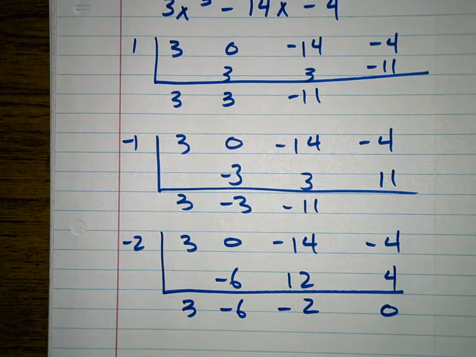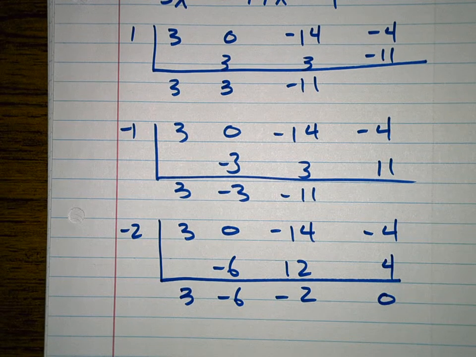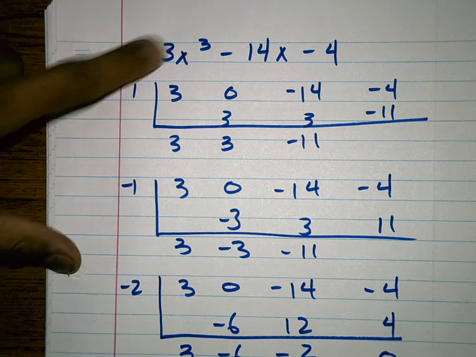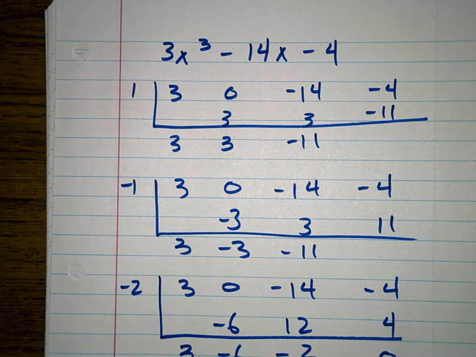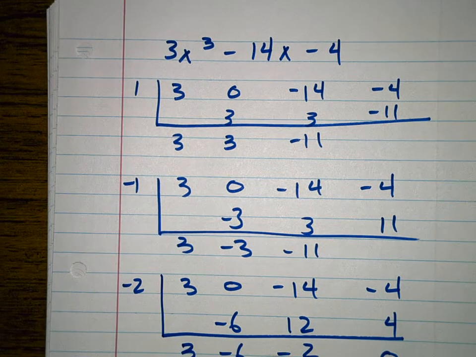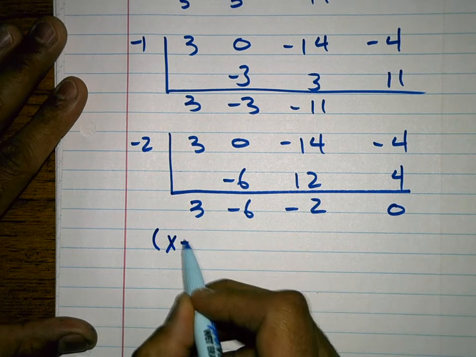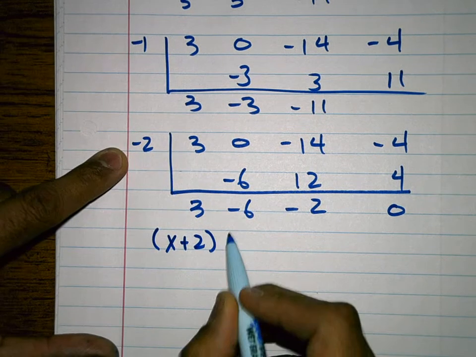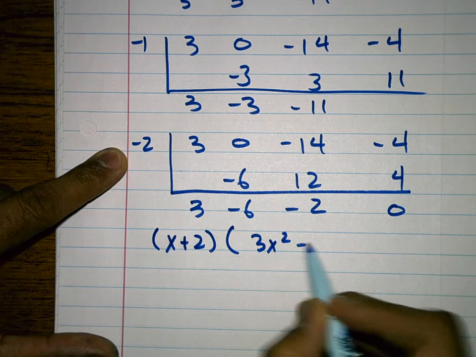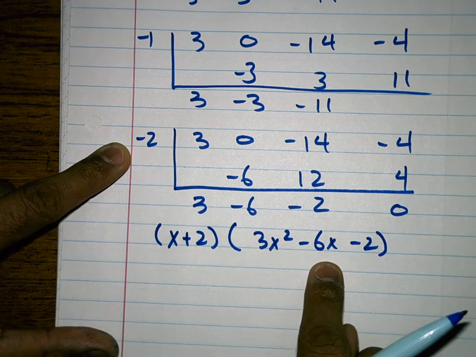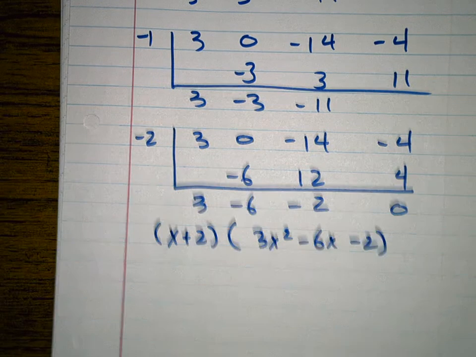All right, so that's good. Now here's what I've got. I can keep guessing. I've got one root. And if you look back at the original one, there's 3 of them, right? So I could guess more. But what I have here now is everything dropped a power. So the polynomial that I have is x plus 2, that's from this, times 3x squared minus 6x minus 2. So this is a quadratic. I'm just going to plug this into the quadratic formula and save myself some guessing.